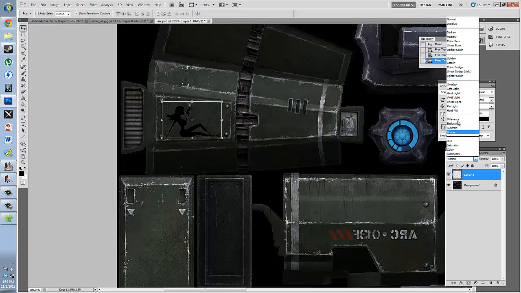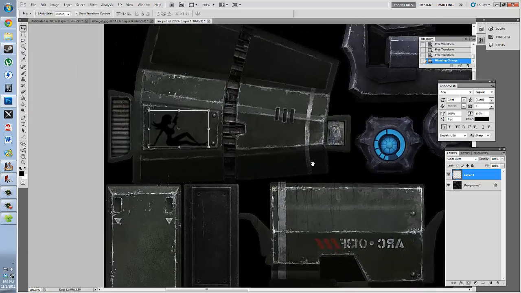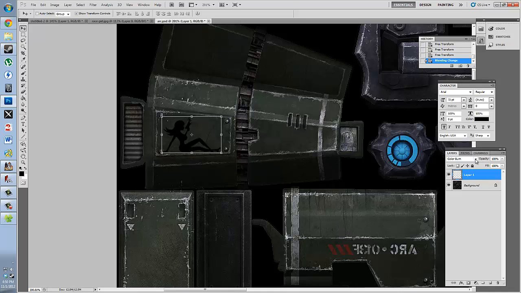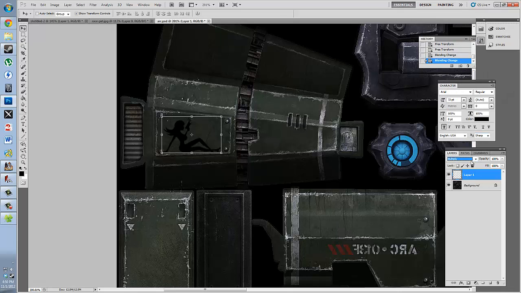different layer settings, because most of the textures in Natural Selection 2 are metal, and you're going to want to make it look like the texture has actually been, or whatever you're applying, the decal, has that kind of metallic look to it. Also, it's a little pixelated, so if I took something like linear burn, it'll make it a little thicker. And when you find something you kind of like, just do that.